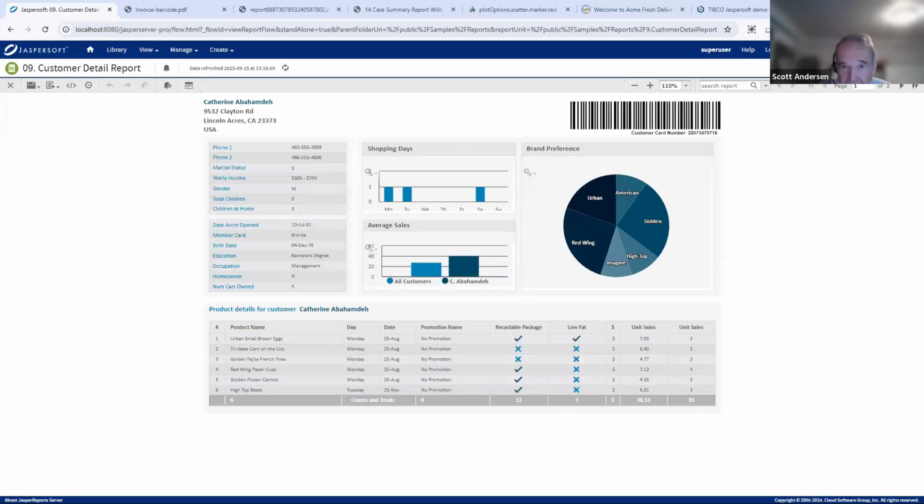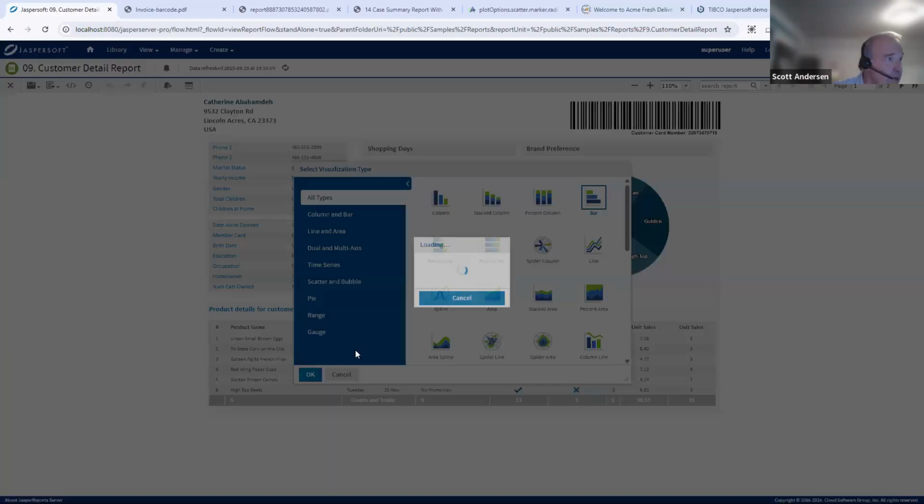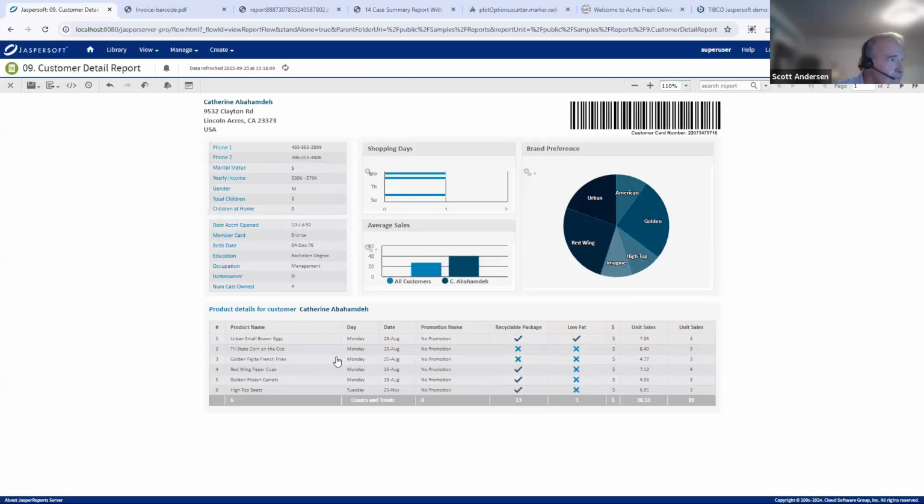But a lot of times, when it comes to aesthetics, the opinions vary. Some people like different colors, different arrangements, and in some instances, they'll need different content. Well, with Jaspersoft, you can have a common report like this, and you can allow the user to further refine the report. Maybe they want to change this from a column chart to a bar chart. They can also move columns around.